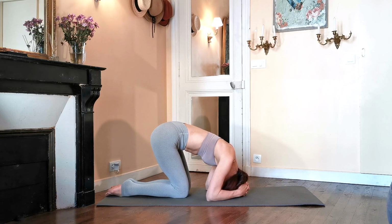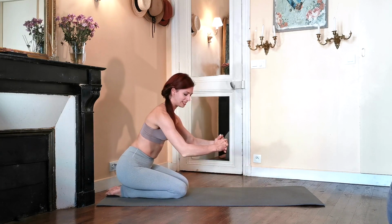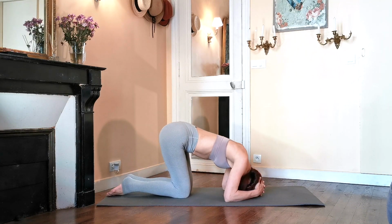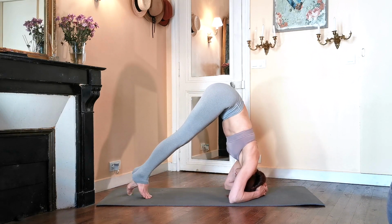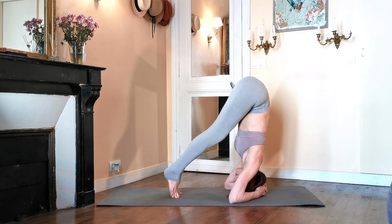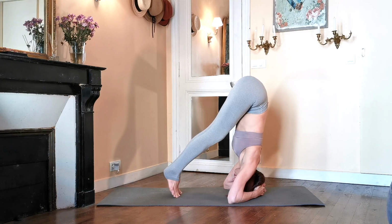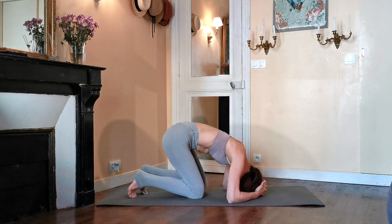I really pull against my head with my hands in this position. So I'm really just engaging my arms as much as possible. If you want to just practice like this for a bit, you can always tuck your toes, come into a triangle, and then walk your toes as far as you can towards your head and your elbows. You should feel the weight start to shift into your head and your upper body and away from your feet so that you can almost pick up your little feet. That's a great way to practice if you're not quite ready for the full thing yet.